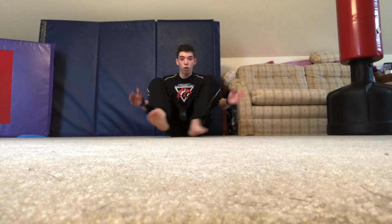But without further ado, here are the stretches. So, this is my left leg, this is my right leg. Now, I'm going to go ahead and take my left leg, put it out in front. My toes are right here, just like that. Now I'm going to angle it just a little bit. Now I'm going to take this leg, this knee, and flip it over just like this. And get in real close so you can see. Just like this. Now, you should already start to feel some tension right here.